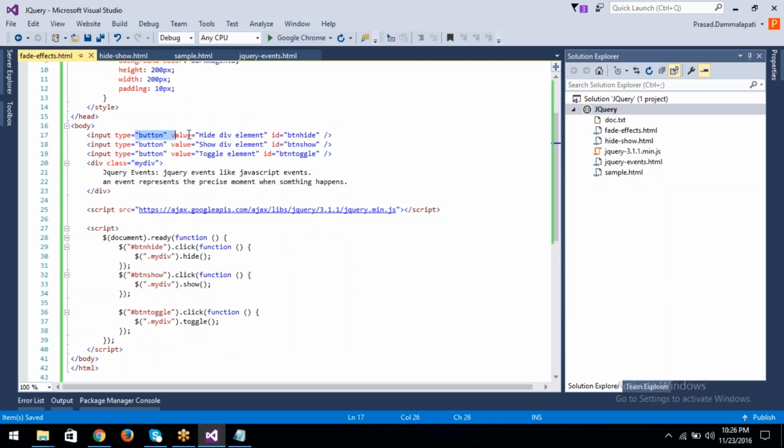The first button is fade in development, and the next fade out development, and toggle div element.